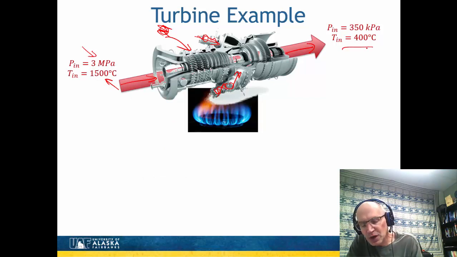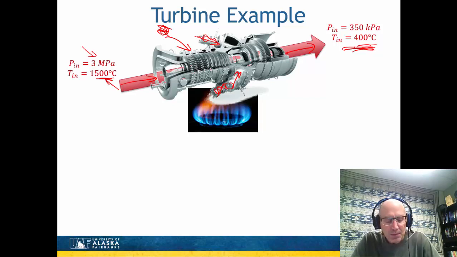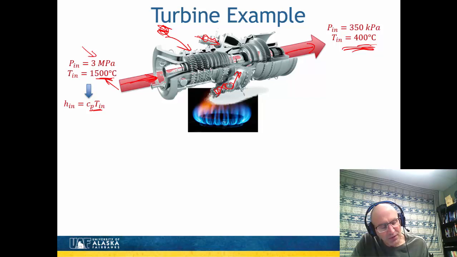One thing about gas turbines, and we'll see this later on, is the operating conditions are much higher. They come in very, very hot, and actually the outlet conditions are fairly hot as well. But it's because I've got air here. Remember, air is an ideal gas. So in order to find the enthalpy values, here what I'm actually going to do is just use C_P T. So I can go ahead and find out my heat capacity times my temperature.